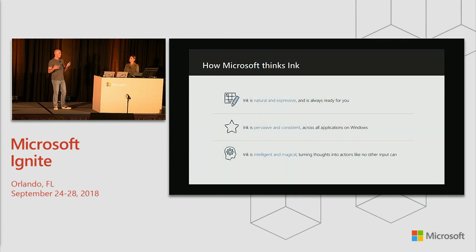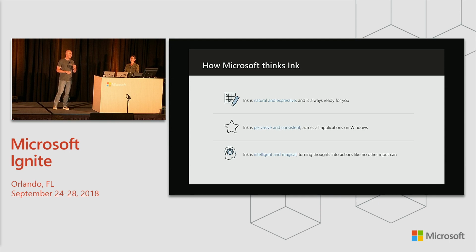So how Microsoft in general thinks about ink is really about it being natural and expressive. We want it to always be ready for you, and you'll see that today. We've really made it such that when you bring your pen to Office or even your finger, you're able to ink really quickly and easily no matter where you are. We want it to be pervasive and consistent across Windows. We, of course, make all of our stuff work, and I'll talk about this in just a second, on iOS and Android devices. But on Windows, and in particular with Surface and our OEM partners, we can really enable these complete experiences that are consistent across the entire user journey, across their entire operating system.